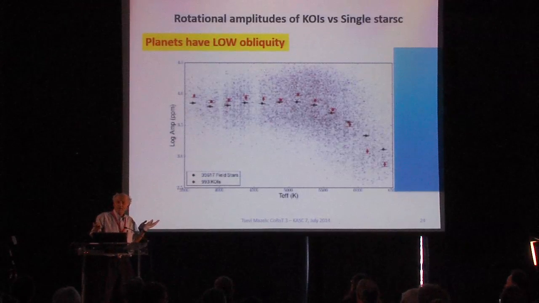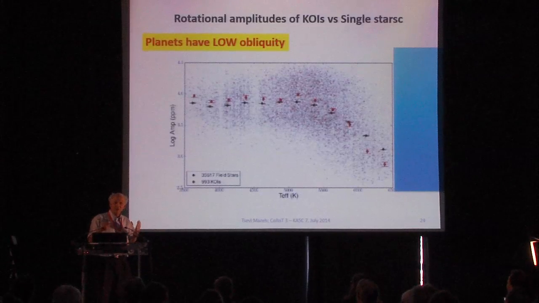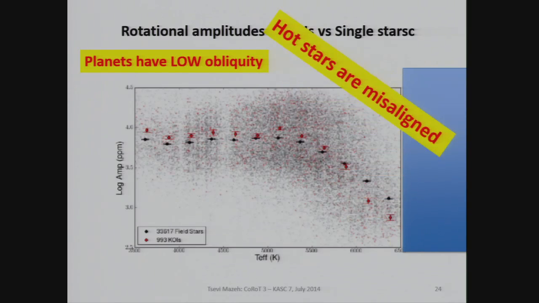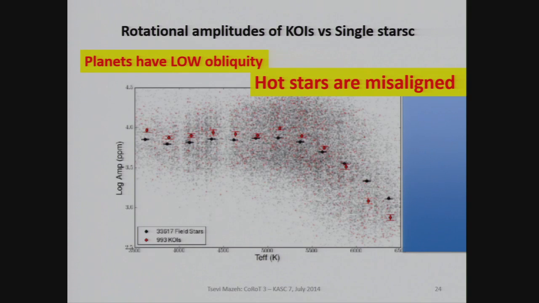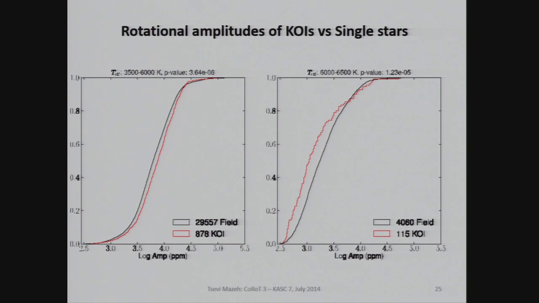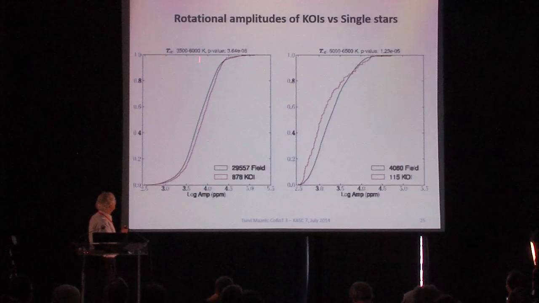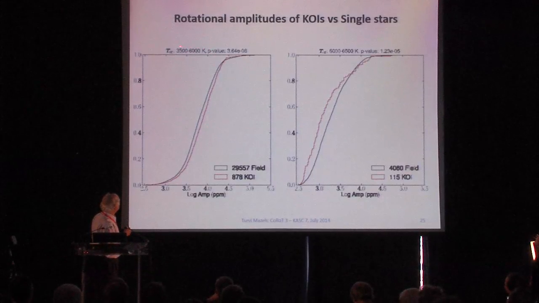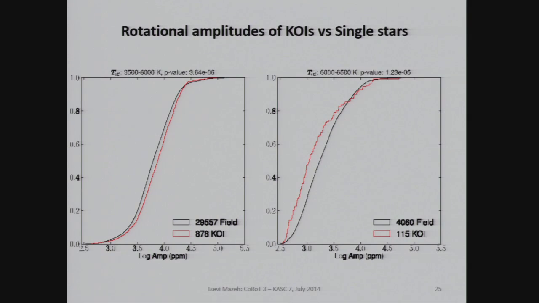What's going on here? The natural explanation is that for hot stars, they are misaligned. If we choose stars with transiting planets — meaning we are looking 90 degrees to the axis of orbital motion — we have a preference against looking 90 degrees to the stellar rotation axis, which means hot stars are misaligned. Just to show this is significant: looking at the cumulative distribution with the KS test, dividing below and above our beloved Sun's temperature — below and above 6,000 K — the difference is huge and the significance is 10 to the minus 5 or 10 to the minus 6. So hot stars are truly misaligned.